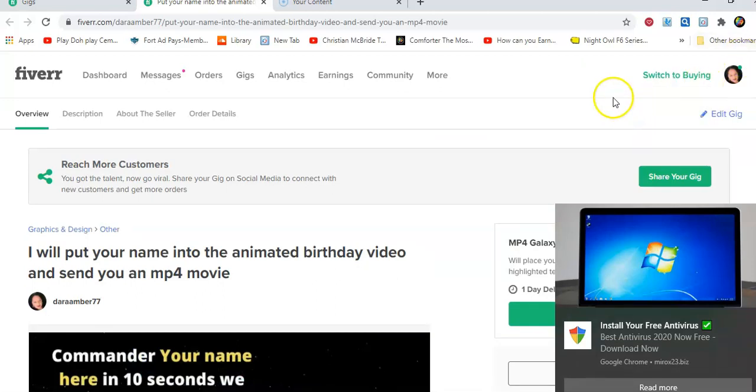Basically what you do is you add in your PayPal details to your settings. You can also refer people and get up to $100 of credits on your Fiverr account.